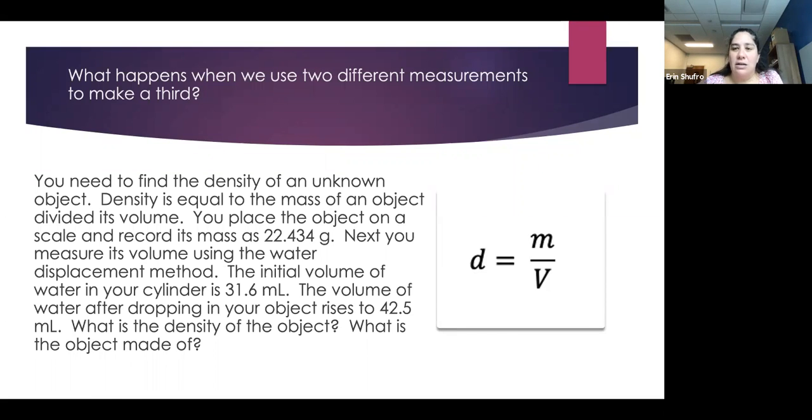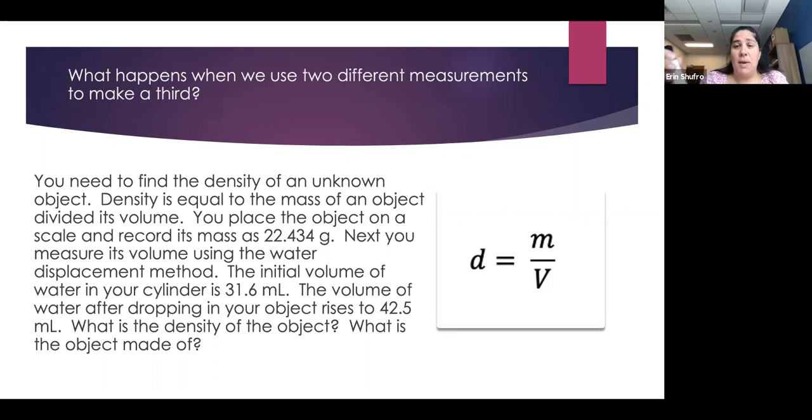But if it's a solid and you want to know its volume, we generally use the water displacement method because it's the most accurate method for irregularly shaped objects. Say, for example, I want to know the volume of my marker here. It's a little tough to get an accurate measurement of volume, right? It's not a liquid, so I can't measure it in a beaker or a graduated cylinder. Although it's cylindrically shaped, it's not a perfect cylinder. It's got indents and various spots that are not perfectly round. I could use the formula for a cylinder, but it would be an approximation.